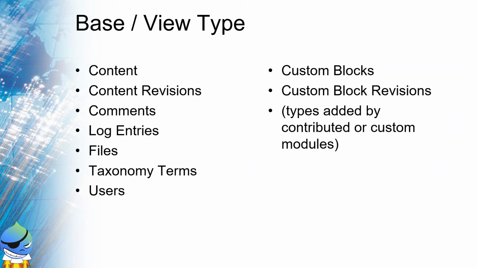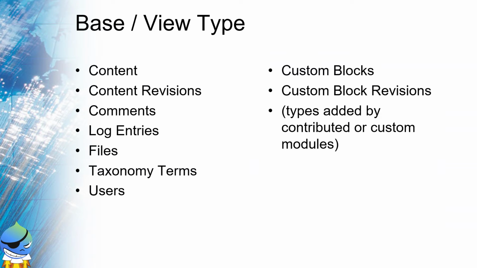So my base views are, like I said, 95% of content. I always wondered what you could do with content revision. And I gave this talk in Minneapolis, and someone came up to me afterwards and said, we have legal requirements to show every single edit that's ever been made to a page to the public so that they know. I think it was a law library or something, where literally every edit to the law had to be updated and shown, and you could actually see it all. Comments now are entities, so you can actually do views of comments. So you could have a view that shows the most popular comment based on the number of sub-comments coming off of it.